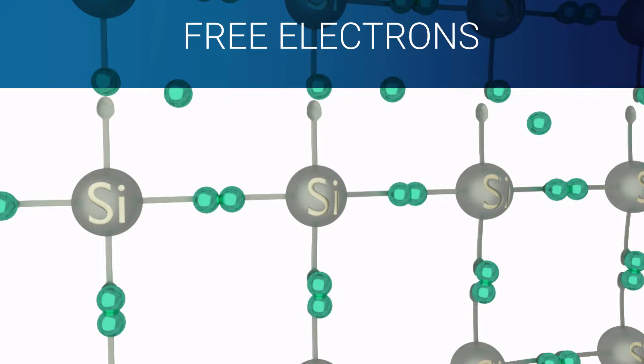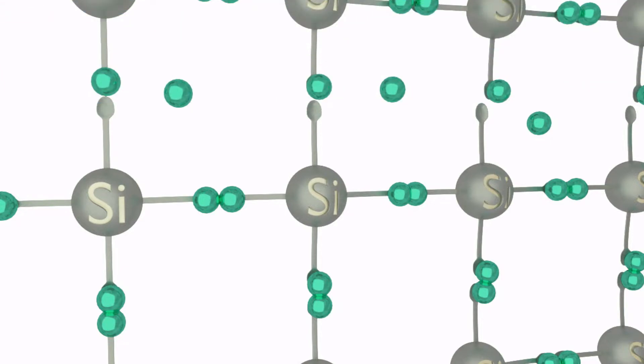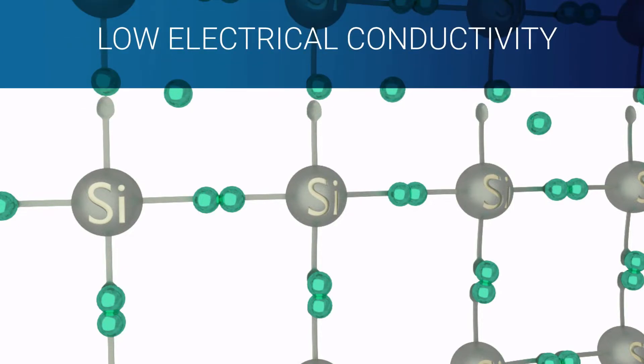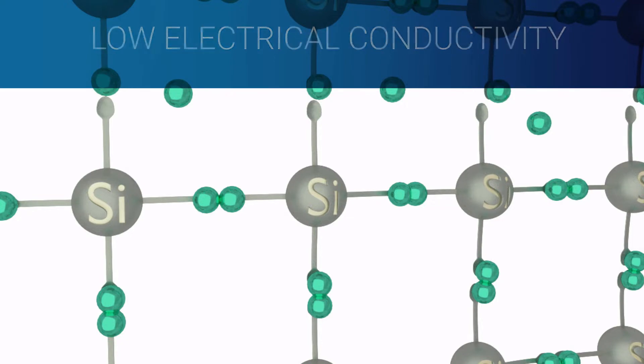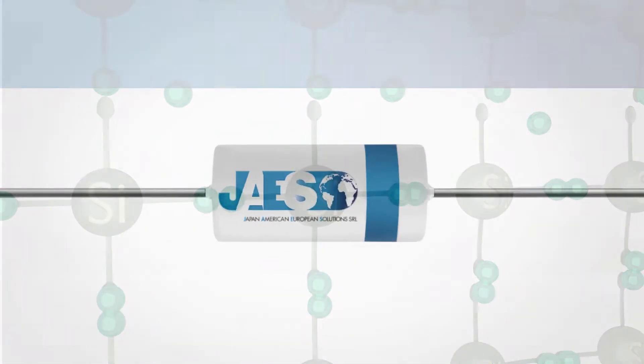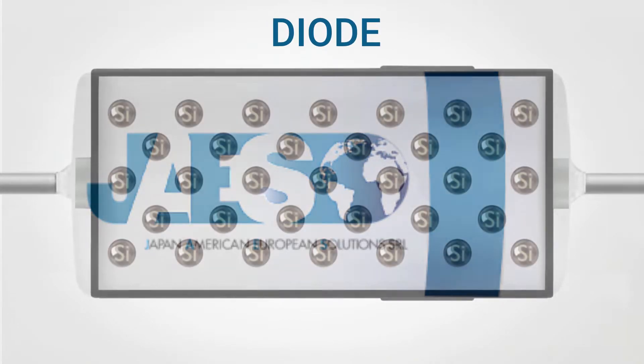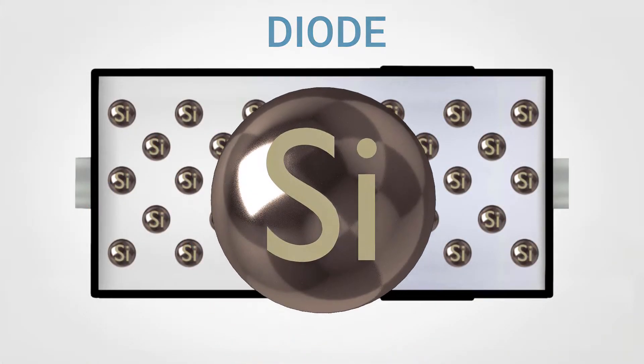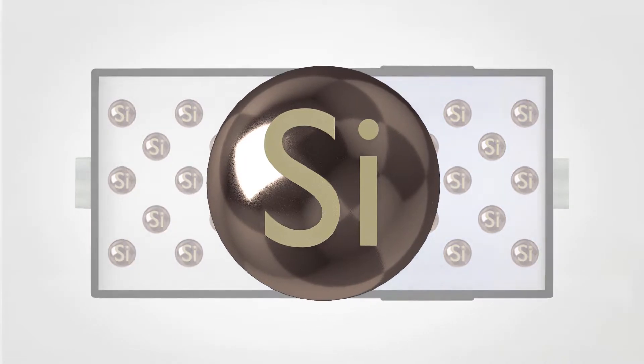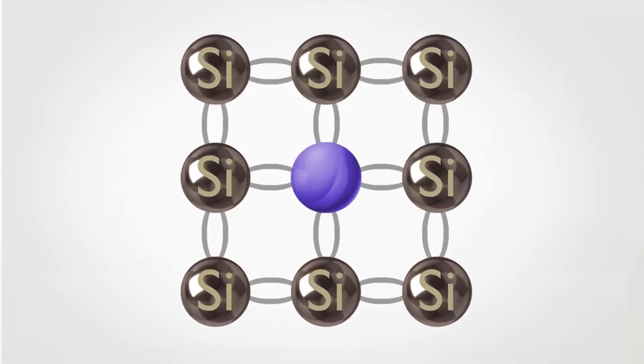In this situation, however, pure silicon will have low electrical conductivity. For this reason, a technique called doping comes into play. We had already heard about this technique in our previous video about the working principles of diodes, when we explained that small amounts of impurity atoms were added to its silicon lattice to modify the electronic properties of silicon.